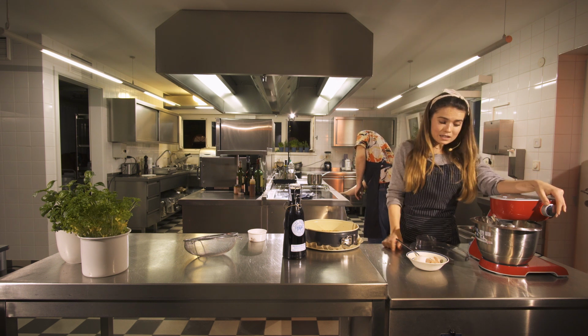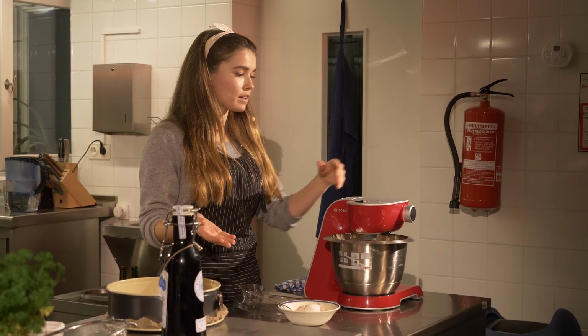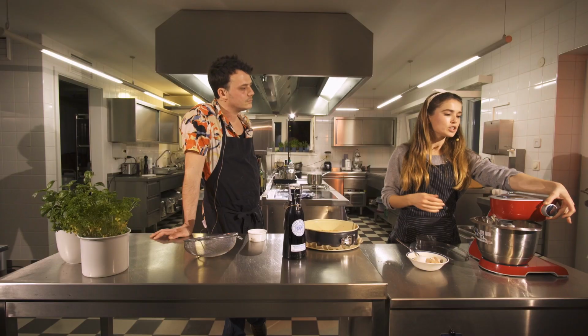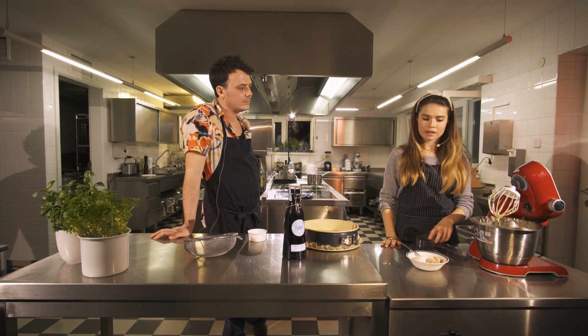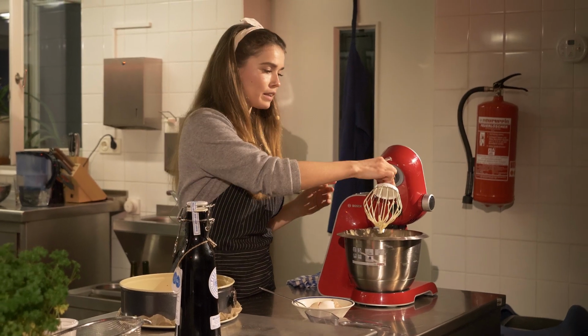Really, this cake is pretty straightforward. Once you have all the ingredients prepped, you can just throw it all together. There's no huge science behind it. You don't have to whip up egg whites or do anything fancy. So I feel like it's good for any stage of baking you're at. And once it's all incorporated, you just fill it in there and then it just bakes.